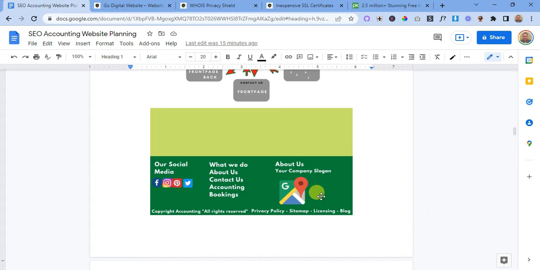Let's say, for example, you want to appear in the Facebook marketplace. They're going to ask you to have your address on your website so they can match the records, and even the telephone, the Google search maps, and the different Yelp. They want to compare that you have the same address. This way they can give you the local search engine optimization. So that's why, if you're an accountant, it's important that you have a website.